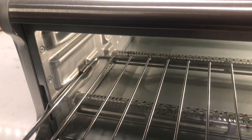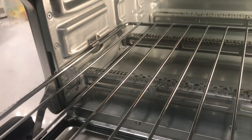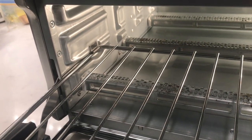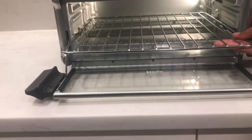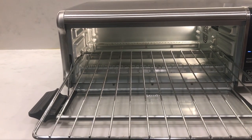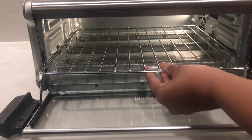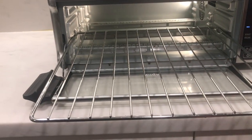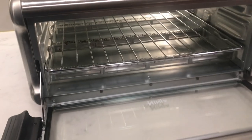There's a stopper built inside the oven for both safety and convenience. Usually when you take food out, the whole rack would come out or the food would slide off. But this little stopper prevents the rack from sliding out too far, which stops food from sliding off — especially when it's hot. It's the little things that matter.